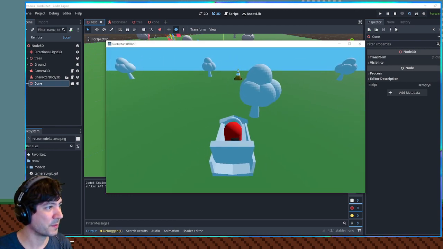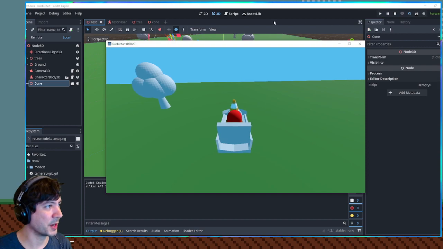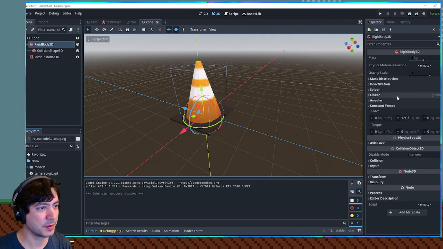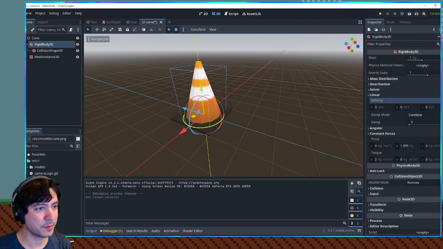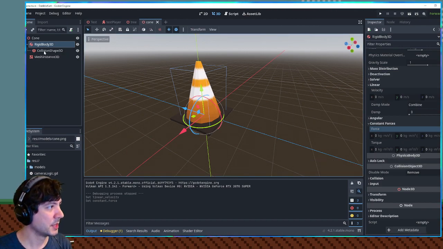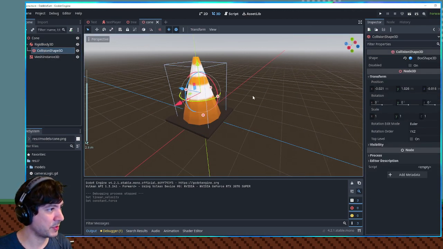It's not moving. What am I forgetting here? Probably something fairly simple. Physics body. It's got a shape.